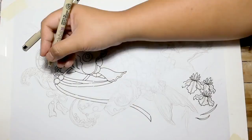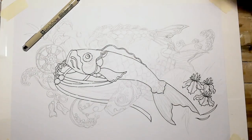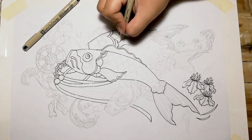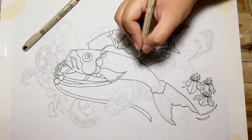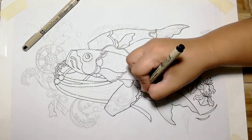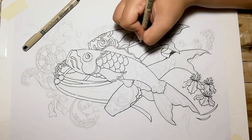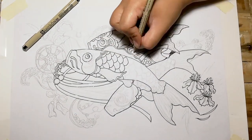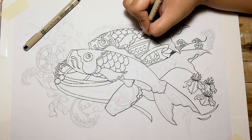Micron pens are perfect for this project because their ink is waterproof. And since we're using watercolors later, it is important that the outlines won't dissolve or smudge when the paper gets wet. I love the consistent thickness of the lines it makes, and also the smooth ink flow, as well as the durable felt tips that don't split and fray very easily.